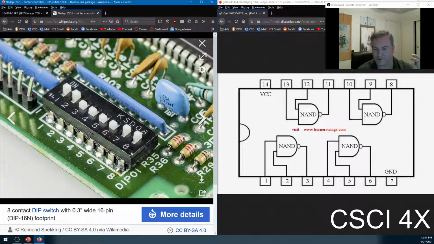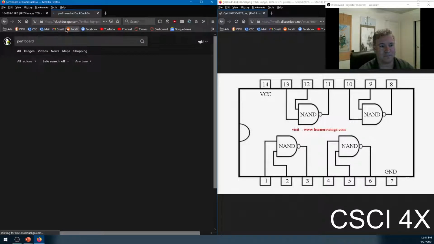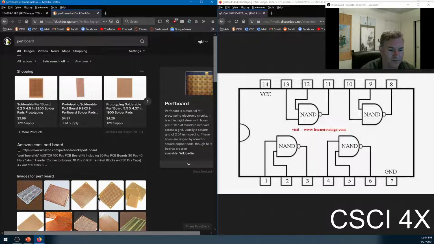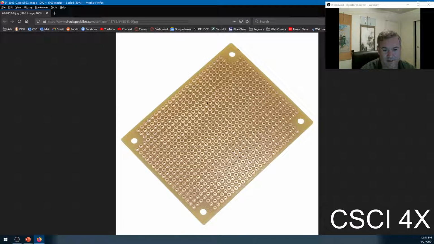There's different approaches to desoldering, and they're all kind of annoying. It's a lot easier to solder things than desolder them. If you want to solder something, I would teach you guys this normally in class, but basically you could get a perf board, which looks kind of like this, a solderable perf board. And so it's just a piece of silicon with some copper lined holes in it.